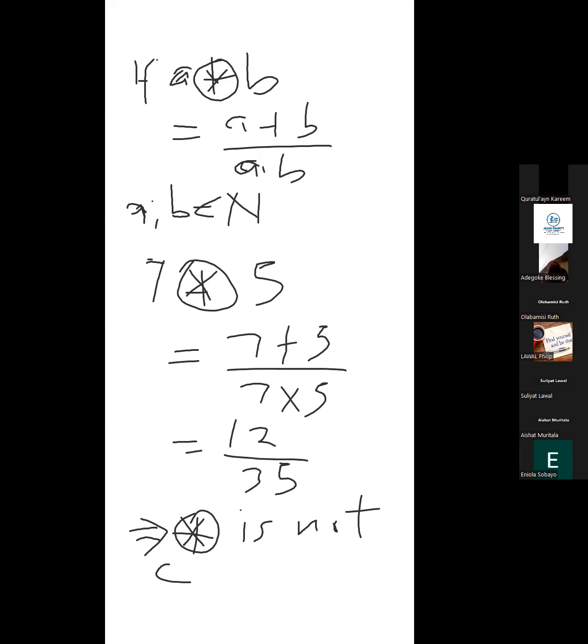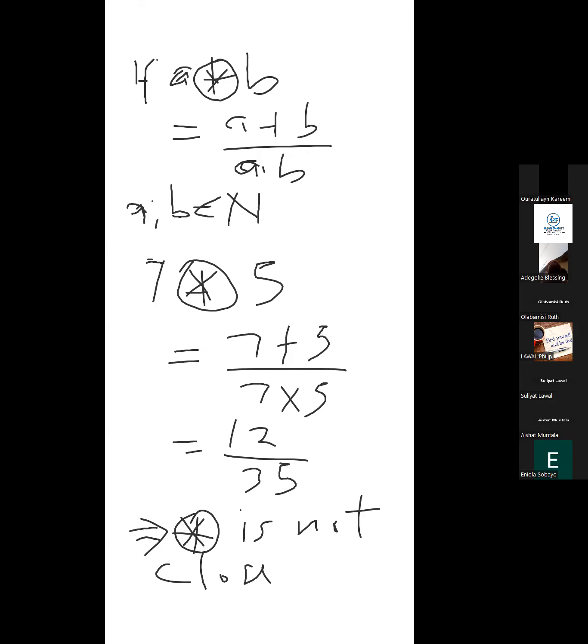That's how to check for the property of closure. The two numbers you used are whole numbers. When you operate them, the answer you get is not a whole number. So that means the operation is not closed under the set of natural numbers. That's how to check for closure. You will get an answer, fine, but they want to know, does it satisfy that property? So it's not closed.